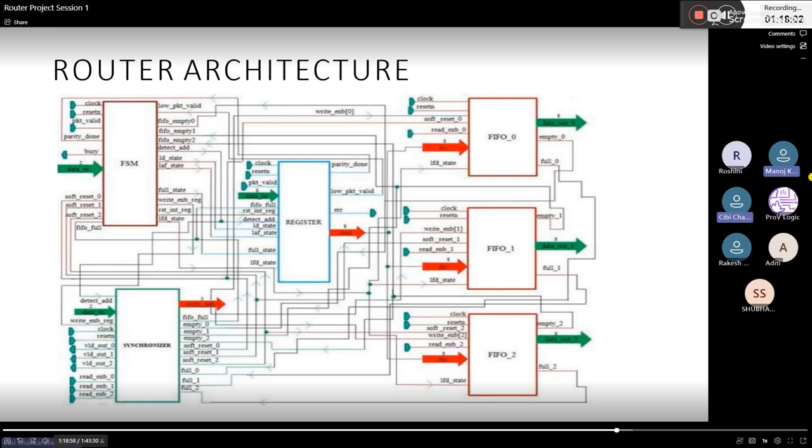It will get the first data in and give the first data out. That is the process of FIFO, first in, first out.